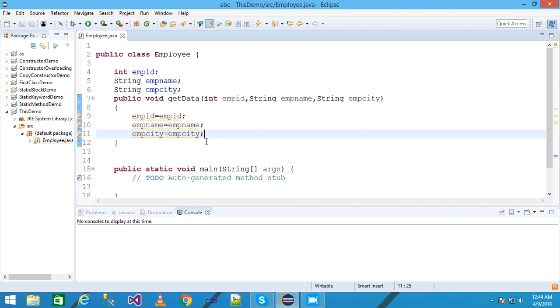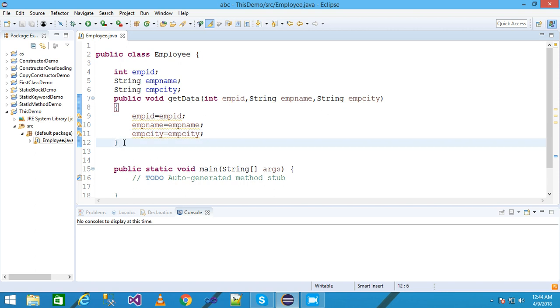There is a problem. The problem is that the compiler is confused. It cannot differentiate the instance variable and the local variable. It only understands the local variable within this method.